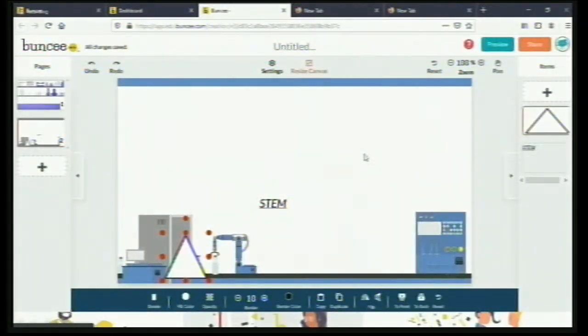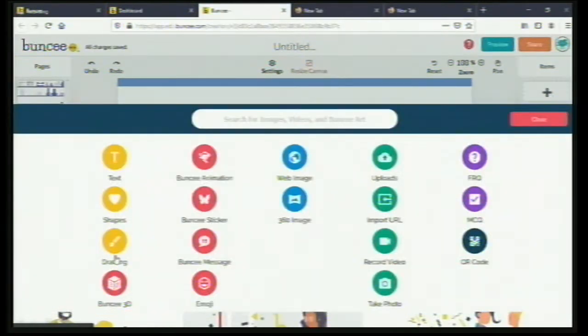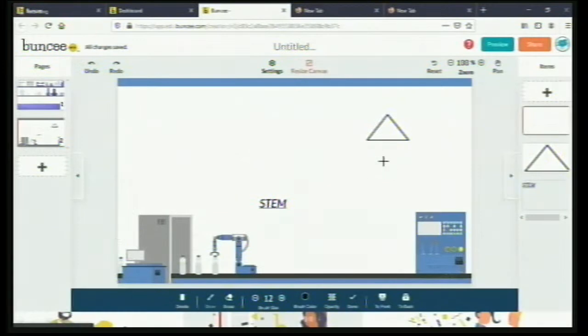I have added that triangle on my sheet as well, but it is coming at the bottom. I can just drag and put it anywhere on the slide. Now we will come to the third option. This is drawing. Suppose you would like to draw something in this presentation, that is also possible. I am not at all good at drawing with this mouse, but you can use this drawing tool as well.